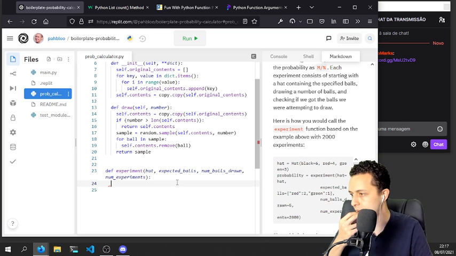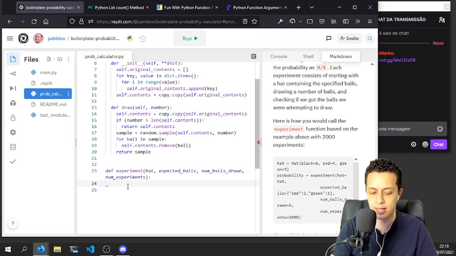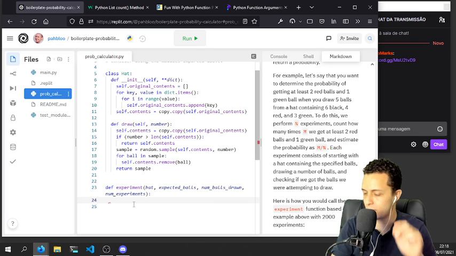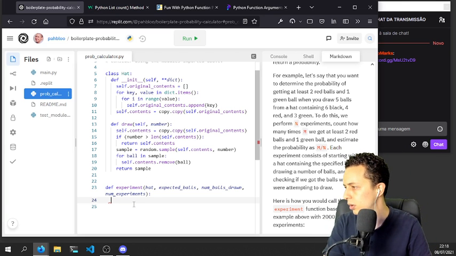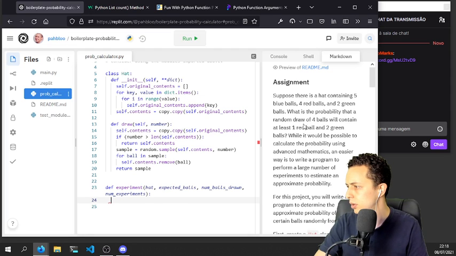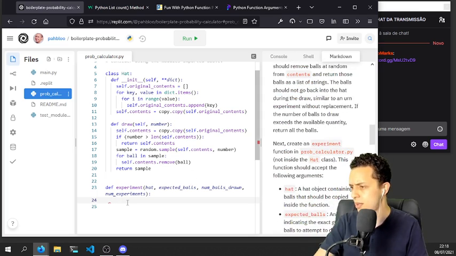First, we need to make n, the number of experiments, num_experiments. M is when we get at least the expected balls. So what we can do here is create a variable named event, current event... I don't know what to name the event.